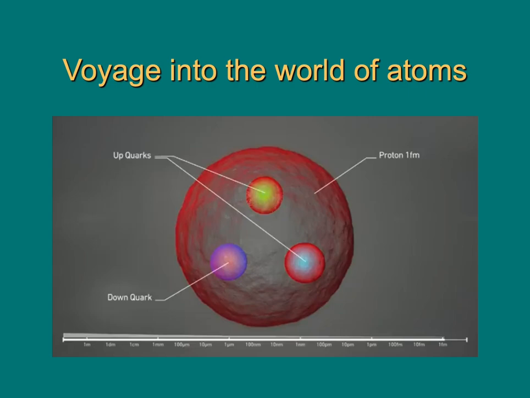So now this is the smallest fundamental constituent of the world we know of. So we have quarks. To our understanding, quarks don't have any size. And actually, inside a proton, we should be able to observe something called a gluon as well, which is not demonstrated here. And the size of a proton, we know, is roughly 1 Fermi.